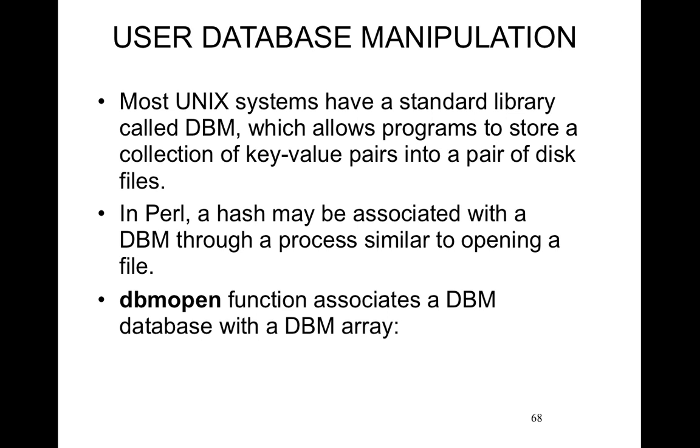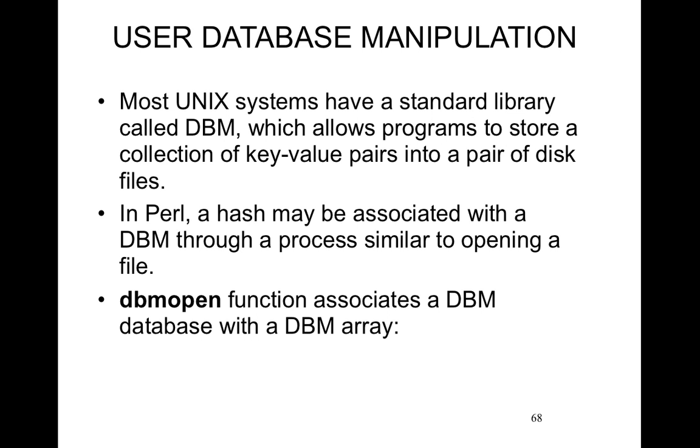So, database manipulation. Most Unix systems have a standard library called the DBM. It allows users to store collections of key-value pairs in a pair of disk files. It's not a database like MySQL. It's not really a database, but it is a database. It's persistent storage that you can keep in a Unix system. It's really a file system.